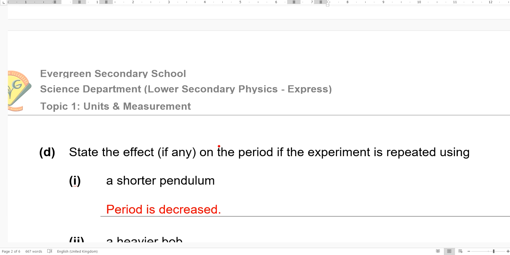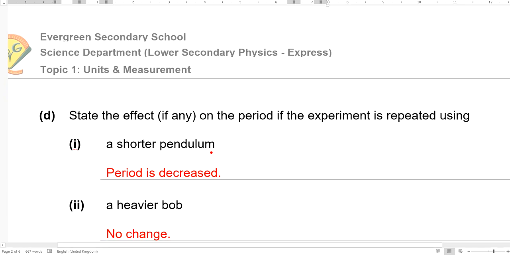Part 2. This is where many students have the misconception, the wrong idea. They think that if I make it heavier, then the time taken will be either shorter or longer. But it doesn't work that way. Doesn't matter what the weight is. So in the next one, we use a heavier bob. There's no change. It doesn't affect at all. This is a common mistake that students make, and it is a very popular question because many students like to make this mistake. So we see who from this batch will make this mistake. Will you make the mistake? No, please don't. So heavier bob, no change.